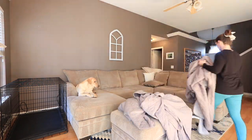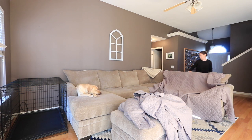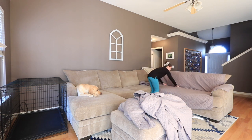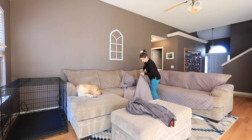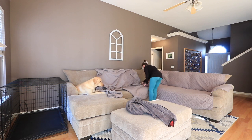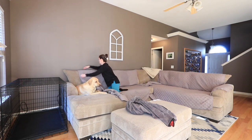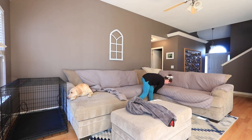While the blankets were in the dryer, I took a break and had lunch. Now they're all dry and ready to go, so I'm putting them back on the couch. I really don't love these covers, but I think they're just what works for us right now. If you have a dog even half our size, you probably have the same issue — he goes outside and gets muddy within two seconds. Even though I wipe down his paws, it's just crazy the amount of dirt he brings in, so we definitely need something over the couch.